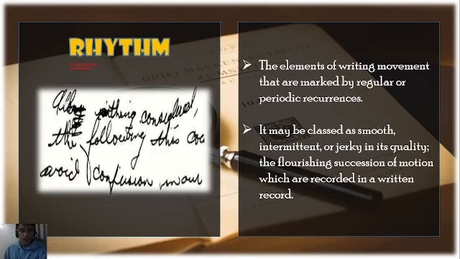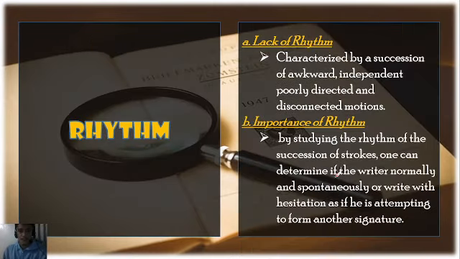So with that, judging this, does it have a good rhythm or smooth rhythm? So this is a poor rhythm, or he has the poor rhythm of handwriting. If you are going to observe that it is in a straight line, and then tuloy-tuloy lang yung sulat, walang masyadong pen leaf, or walang masyadong changes in the alignment, and then the baseline, so that is considered to be a good rhythm. He has a good rhythm in handwriting. And that is also termed as lack of rhythm, or bad rhythm of handwriting.